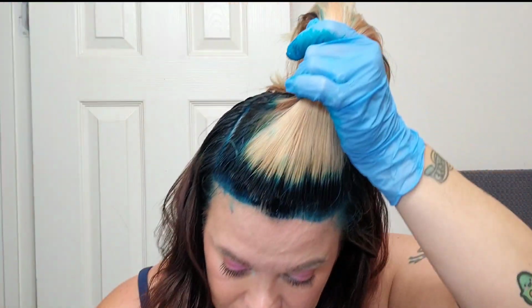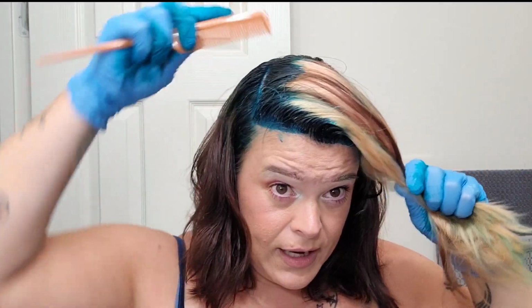Now from here, because everything is pretty much separated out, I am going to flip my hair to one side. Again, you can see a bunch of dark hair in here. I don't mind that at all. Then I'm going to start taking section by section and only doing about half with the teal. Then I'm going to switch gloves, go into the pink, and the pink's going to be on the ends. Y'all wish me luck.